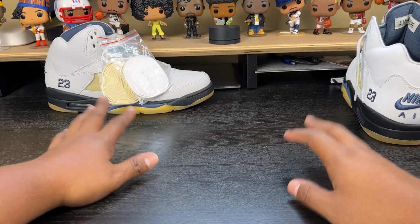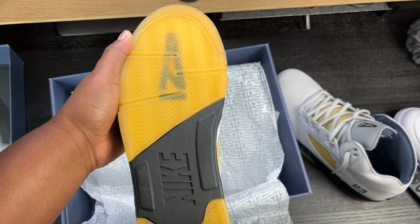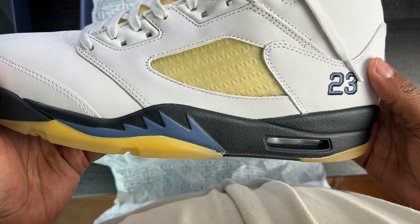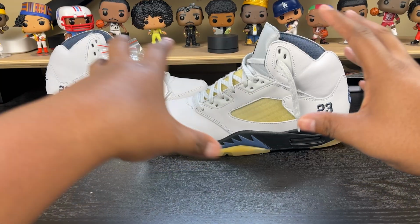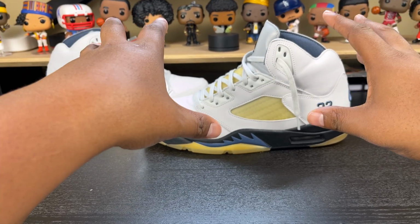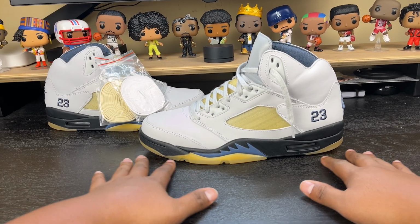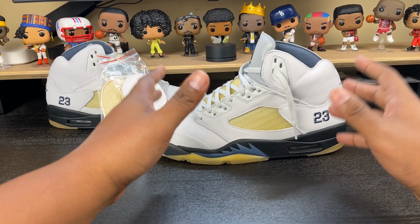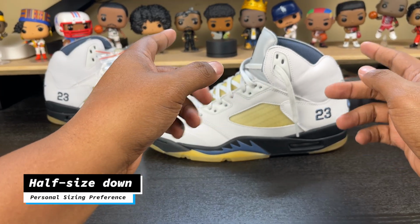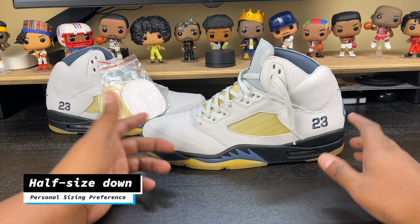So yeah, man, I'm excited about adding this to the collection, and especially at the price point, like I said. Now, as far as Air Jordan 5s, and this one in particular, this was a women's release. So if you are interested in getting a pair like this, be sure to remember this is a women's release, so you have to do the size conversion if you want to get your men's size. With 5s, I usually go down a half size from my normal Jordan size, which is a 12. So in these, I like to go with 11.5 in men's, and that was a women's 13.